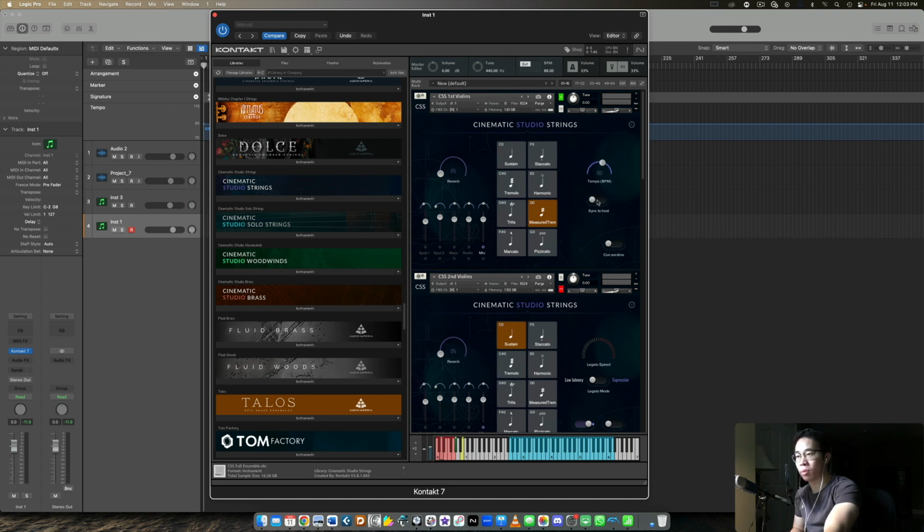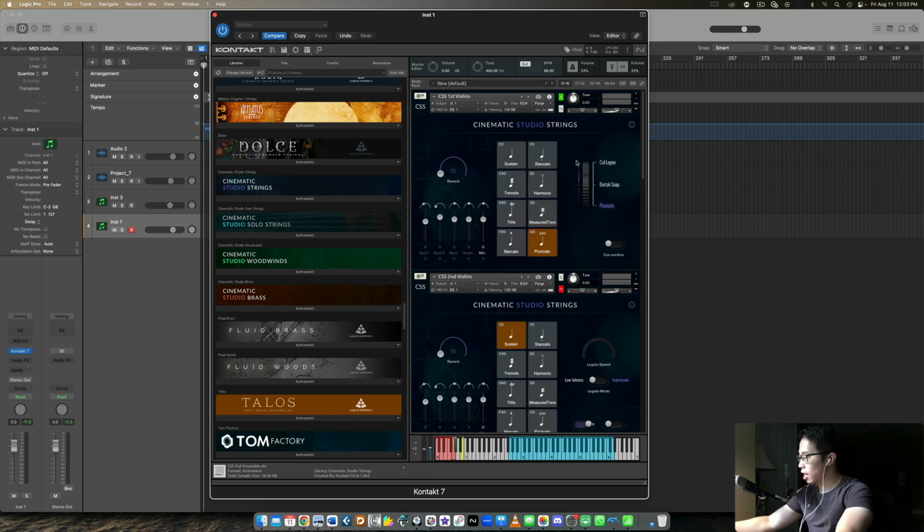But let's say I don't want to sync it to the host and I want to choose my own tempo. So let's see what 180 sounds like. Pretty cool, right? And then of course you can turn on concertino for that as well. And you get that as well. So yeah, usually in most of my projects though, I will sync to host because it's just a lot easier than having to set it manually to my DAW tempo. So yeah, sync to host is a really cool feature that you can use there.